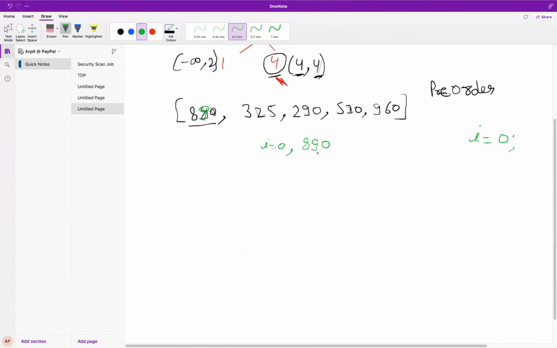So now I will pass this 890 and check that 890 is coming under minus infinity comma infinity, because that was the first range which we have to consider for my root node. And by the way, we already know that this is a pre-order, so this is a root node. So that's the first thing we'll check.